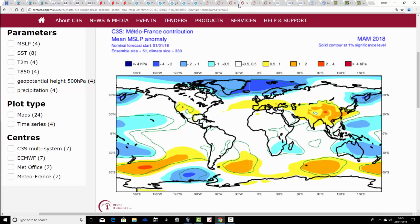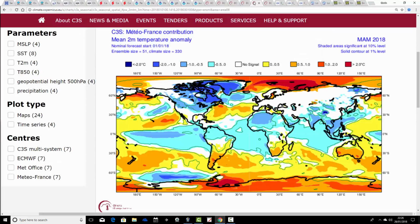This is the Meteo France long-range model. Again, this is mean sea level pressure. This one has above average pressure, I should say, to the south of the UK, with below average pressure, and quite strongly below average pressure up to the north. And that means we're probably bringing the jet stream through the country rather like that. So it's a similar signal to what the ECM seasonal model is showing, but it's more unsettled. It's a more unsettled signal with the mean sea level pressure anomaly.